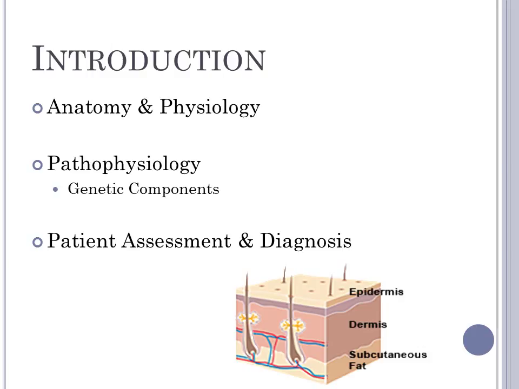This disease affects 1 in 17,000 live births in all races, with an estimated 500,000 cases worldwide. And although there are more than 20 subtypes, there are 4 main types of EB: EB simplex, junctional EB, dystrophic EB, and the fourth, which is Kindler syndrome, all of which range in severity.